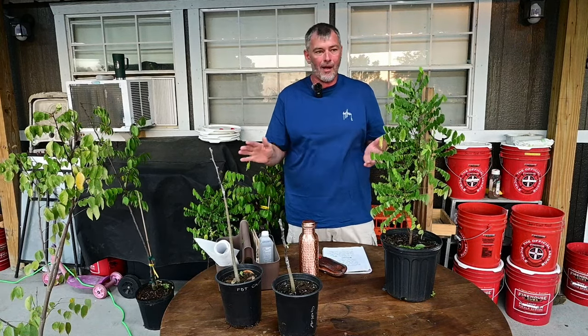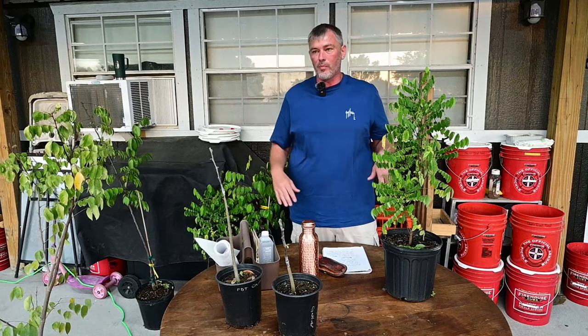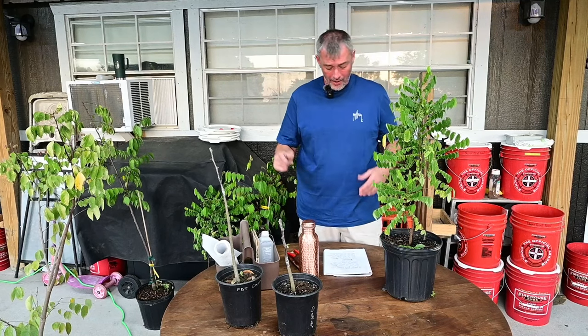And you can do this one throughout the heat of the summer. It doesn't matter how hot it gets. Since they're on their own roots, as long as you keep everybody watered, you can do this at any time of year. All right, and the aftercare.